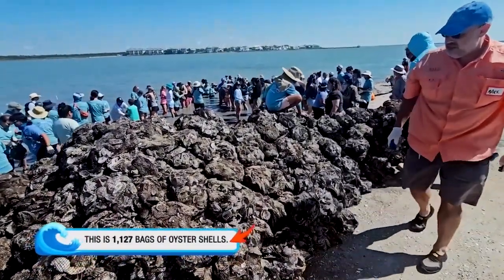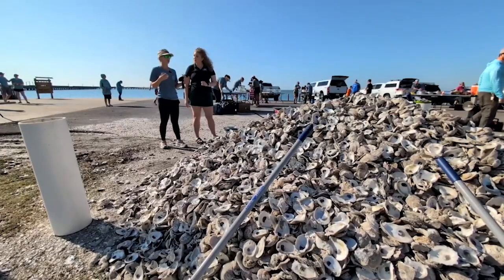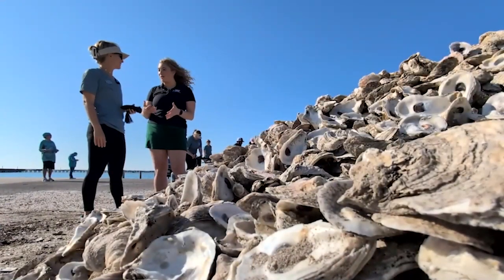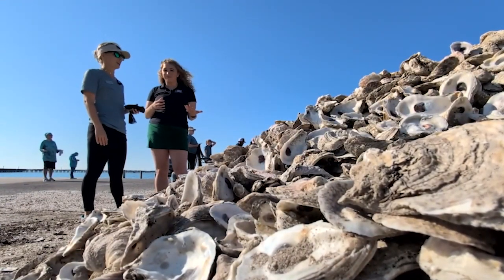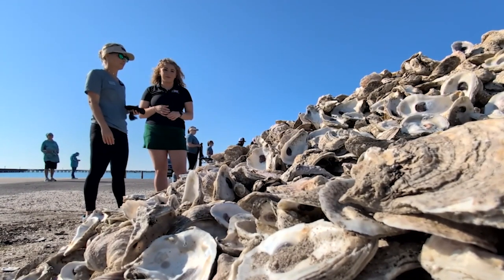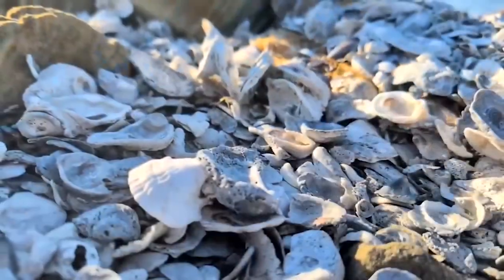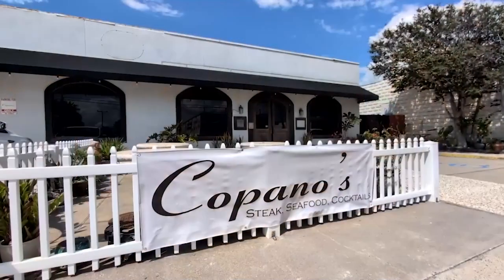We're creating a living shoreline here — it's for storm surge, it's habitat. There's so many benefits for these oysters going in the water. It's great for not just regrowth, but also for our ecosystem — our bays, our marine life, everything. The 2025 drop is done, but now the Hart Institute is starting to collect shells for next year. We depend on partnerships so much. We collect them in a bin, rinse them off, throw them in another bin, wait till they dry, and someone comes and picks them up.